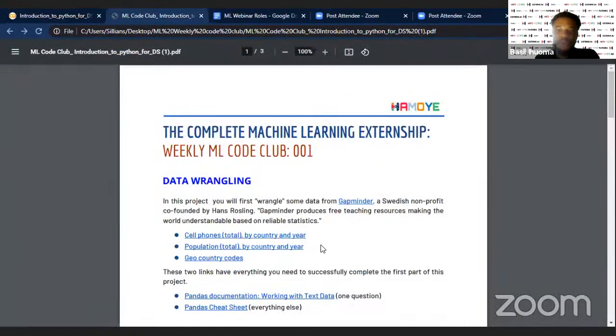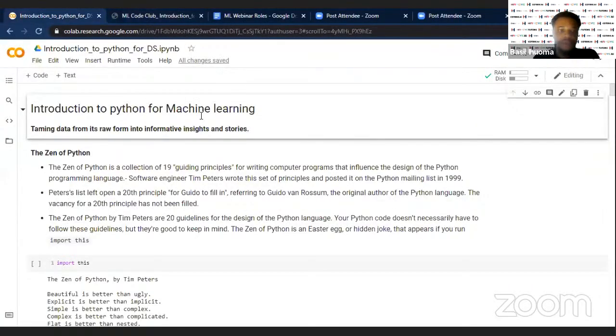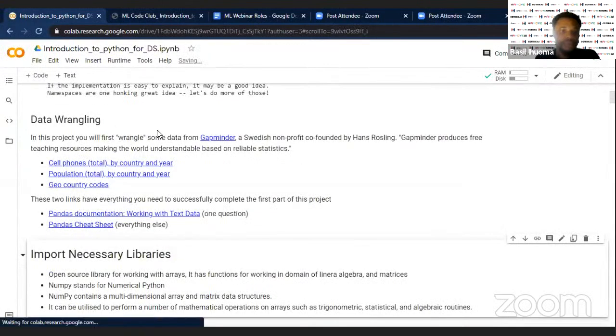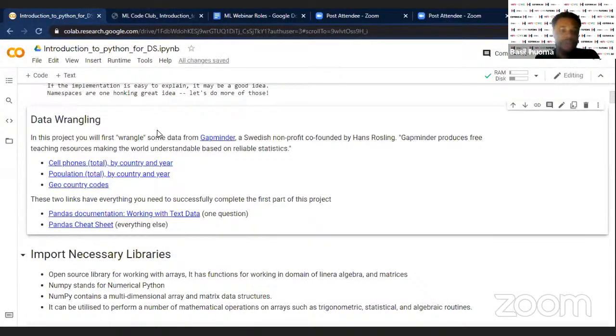So we'll be going through the solutions to the weekly ML code, basically for the data wrangling. We were given 3 data sets to work with: the sales phone data sets, the population data sets, as well as the geo country data sets.